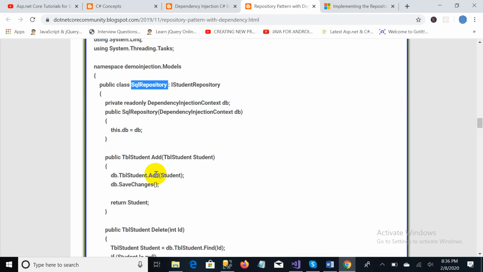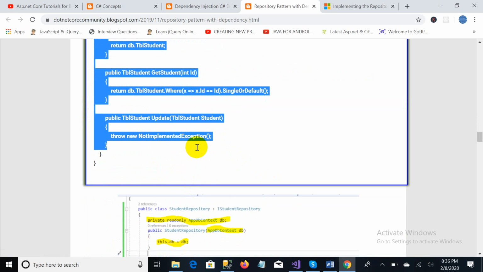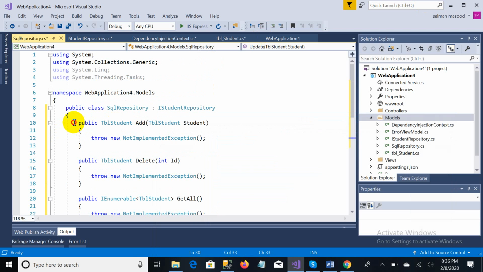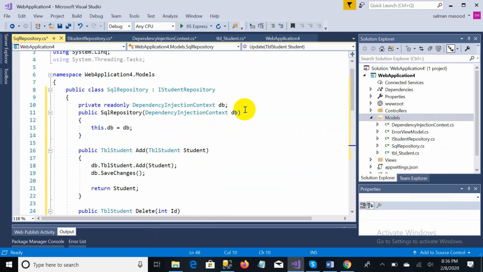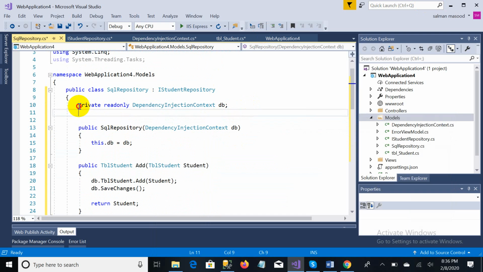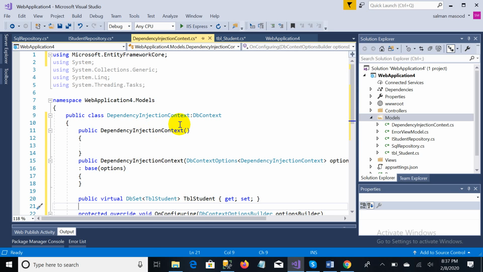Okay, I'm copying all the code to save time, and will explain it to you. As you can see, I have created the reference of the dependency injection context, which is the class I made first, and I told you that this class will communicate as a bridge between the data access layer, your database, and application.